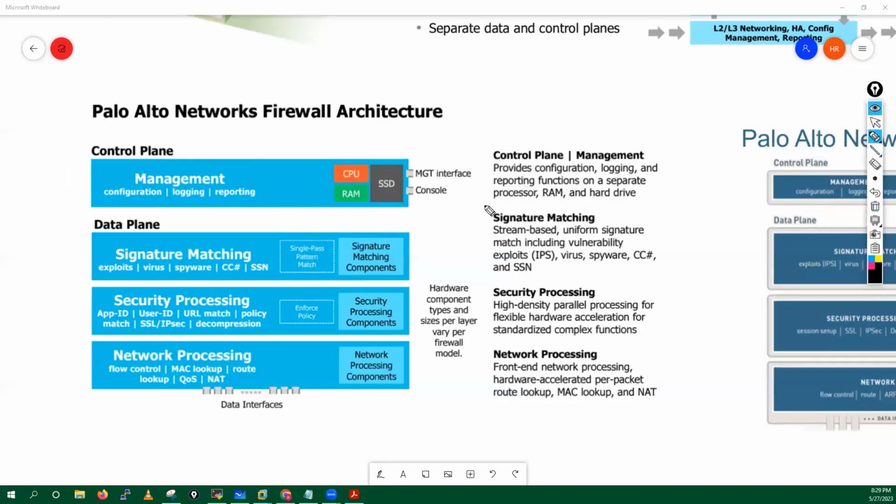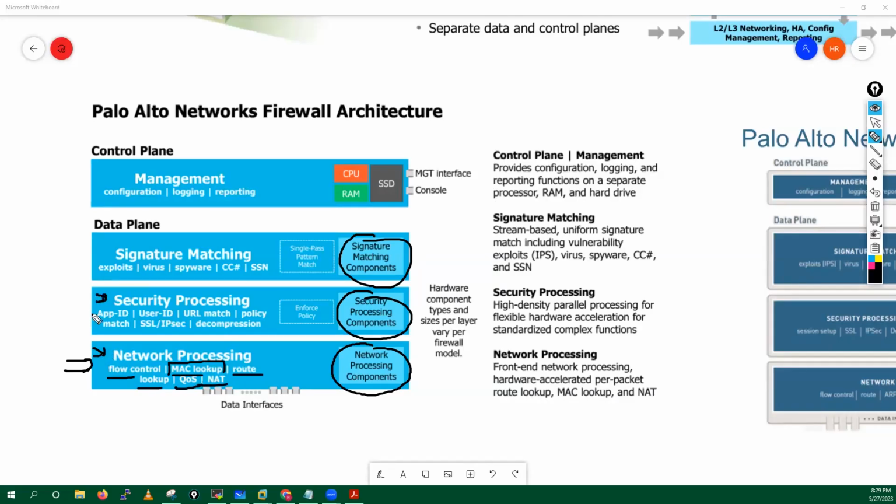Now this data plane is further divided into the network processor, security processor, and signature match processor. Your network processor is responsible for flow control, which is also known as session setup, your MAC address lookup, meaning MAC table management, your route lookup, meaning routing-related tasks, and your quality of service and NAT-related tasks.